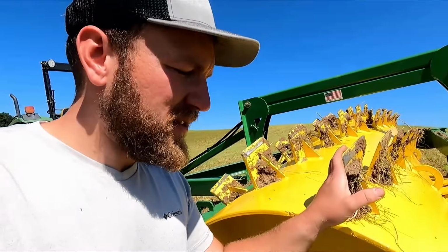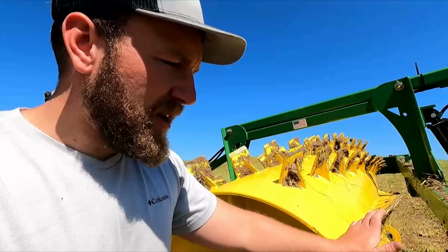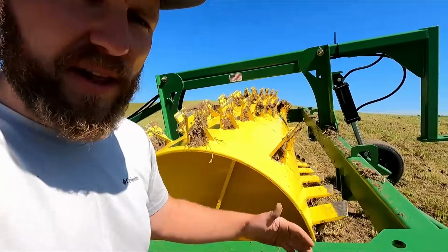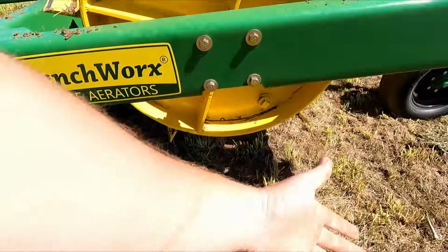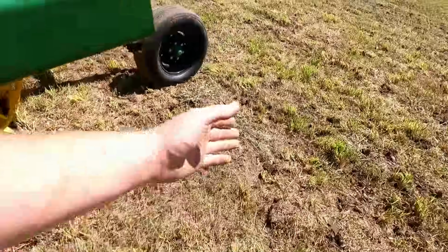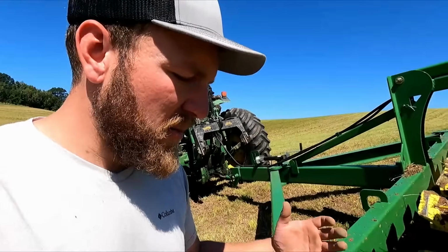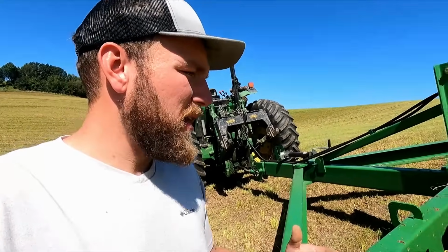There's a little water left in this drum, and where I'm going next, I don't want any water. So I'm gonna let some water out of this, and I'm gonna let it out on our non-aerated section, along with our aerated section, and see the difference. See how much water infiltration we have.